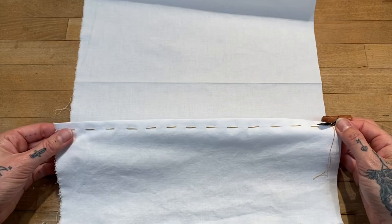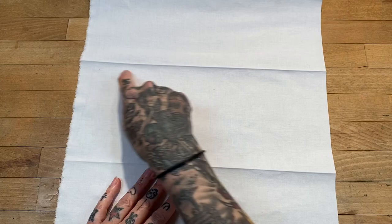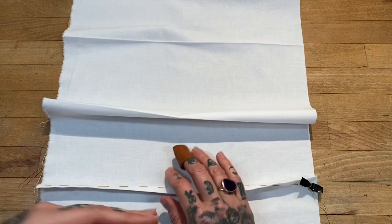So now I actually can't lay this flat on the table, but I've got my nice little prepared line of stitching. So then the next step would be to do another line of stitching and another line of stitching and keep going all the way down the fabric until the whole thing is stitched before you start gathering anything together.